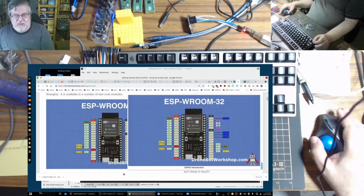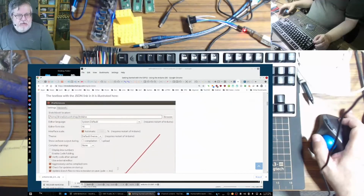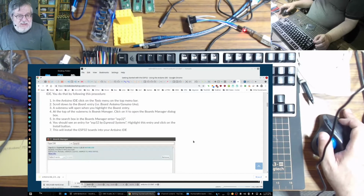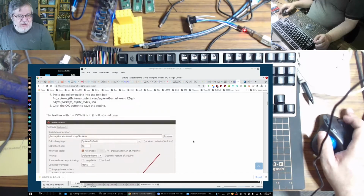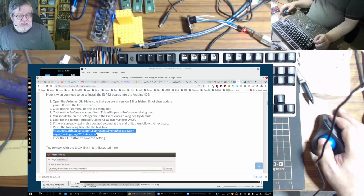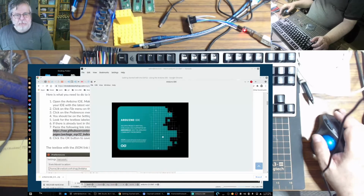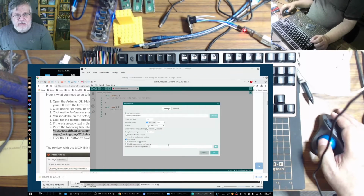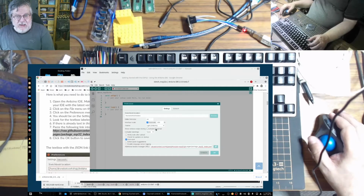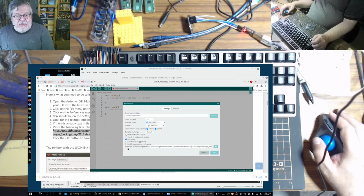This is another version of the board. What we're going to do here is scroll down: programming, getting started, add the board. This is what we're after here. We need that line of his, right here. This line. So Control C. Now I've got the beta of the 2.0 IDE. So we're going to go to Preferences, Control V. And I want to show upload and verbose, and I'll take default compiler warnings. And that should be it.